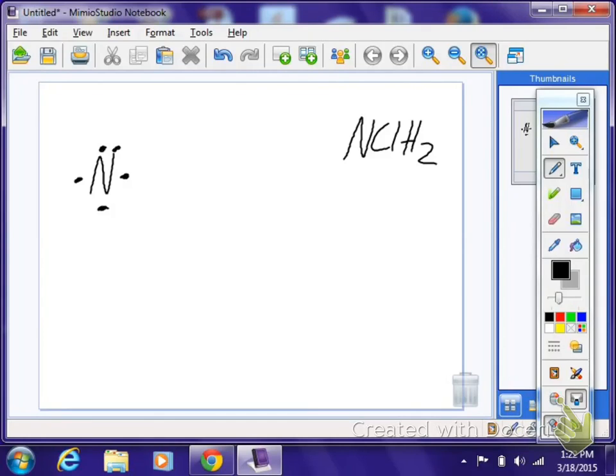After you do the first step, where you draw them out, each separately, second step I want you to do is to count all your valence electrons. So if you're following along on this sheet of paper, it goes step by step what you need to do to draw this structure out to be successful. So number 2, you count all the electrons that are around each of the atoms and you add them all up.